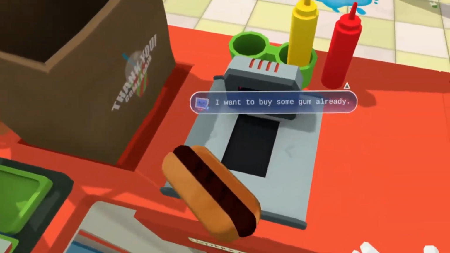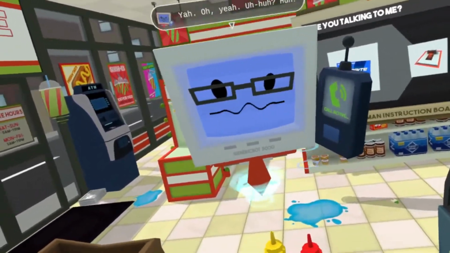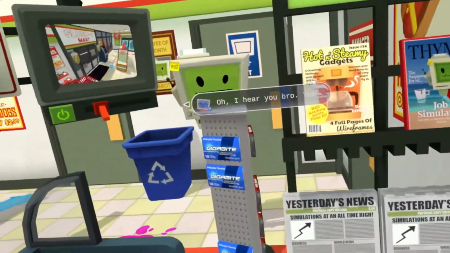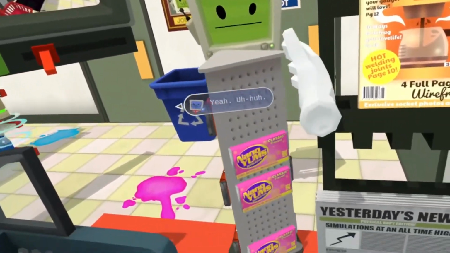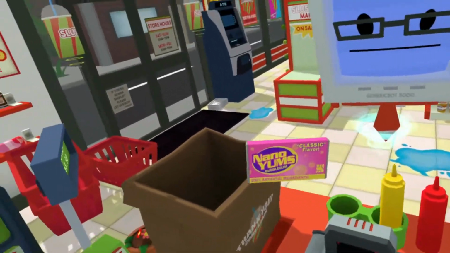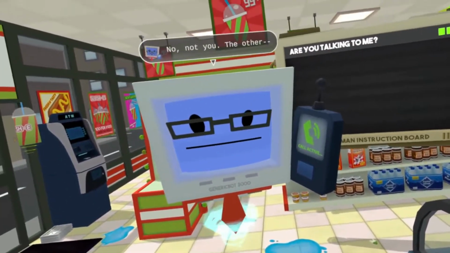I want to buy some gum already. Jeez. What is this, your first job? I mean, yeah. But oh, fuck you. Hang up. Oh, I hear you, bro. Is there a civic gum you want? Just give me some nano yum. Wow. Took you long enough. No, not you. The other... forget it.